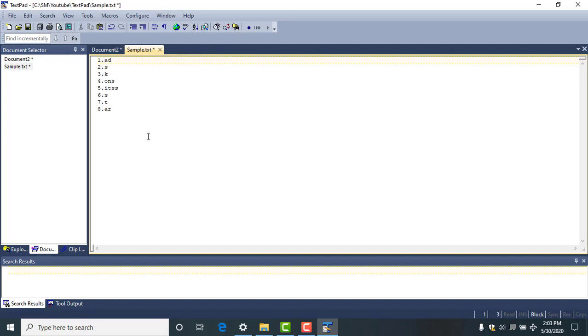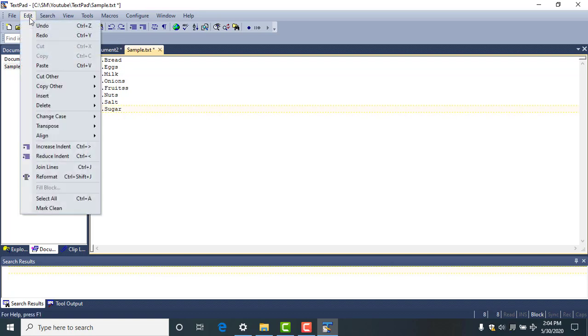So coming back here, I'm pressing Control Z. We got something like this, and there are a lot of other options in this one. For example, you have multiple options to cut. You can cut a word, you can cut a line, you can cut line append.